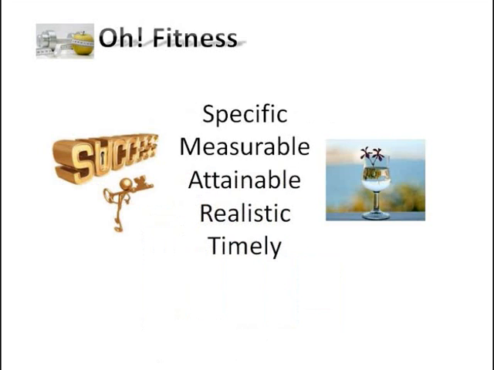So the key here is not only setting a specific and measurable goal, but one that is also attainable and realistic. When you set unreasonable or unachievable goals, you automatically set yourself up for failure. But when you change your approach and use a system of SMART goal setting, you immediately create a can-do environment. Each goal after that will become a little bit easier because you've got success on your side.